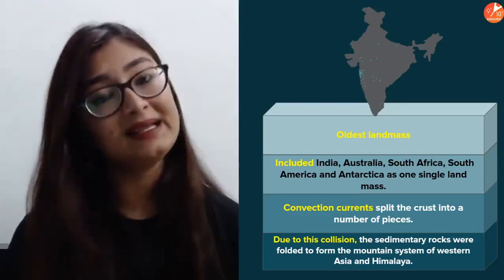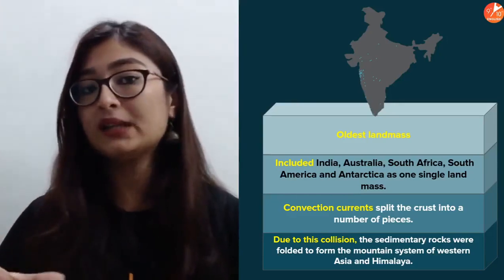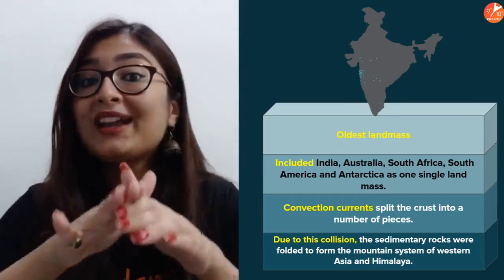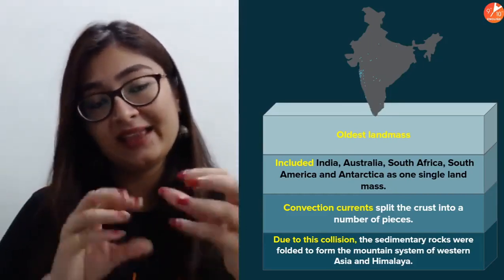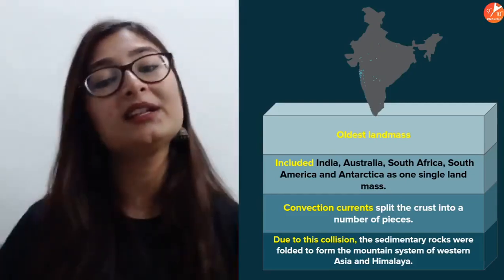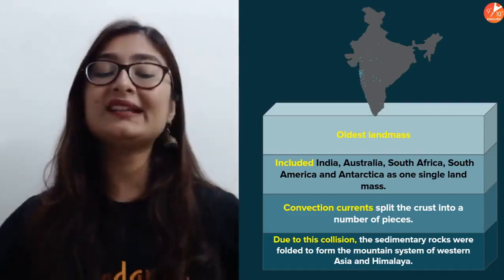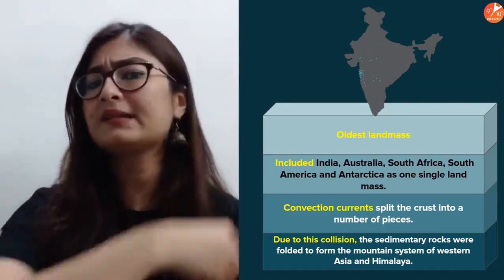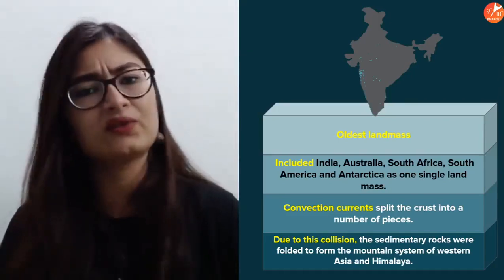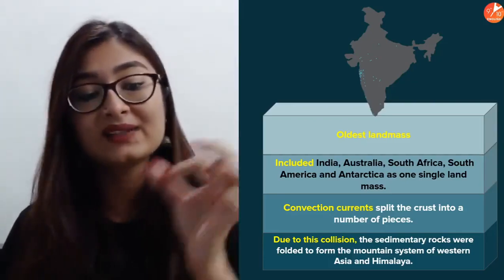Now, when these movements happened, the landmass, the Indian subcontinent, was pushed towards Asia, which resulted in the folding of the land that was there in the middle, in the Tethys Sea, and the Himalayas erupted as a result of that, and India got joined with Asia, and all these continents further split into North America, South America, Europe, Asia, and so on and so forth. As you know, Australia, Antarctica, and all of that was happening. And that is how the Himalayas were formed.